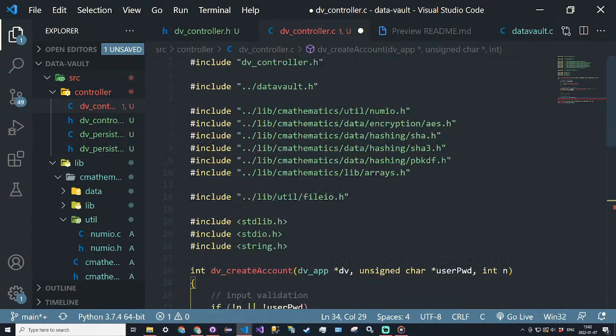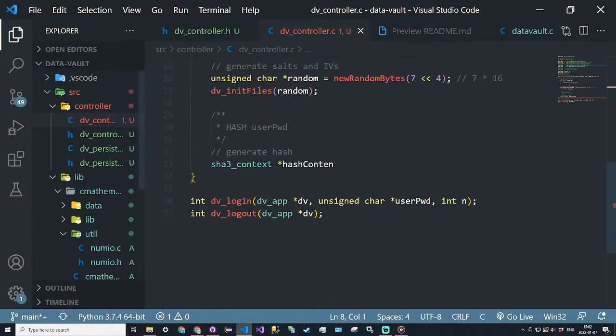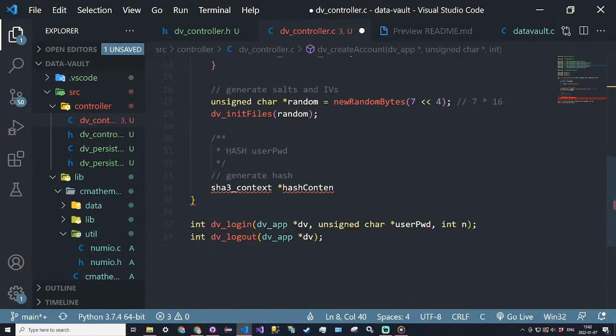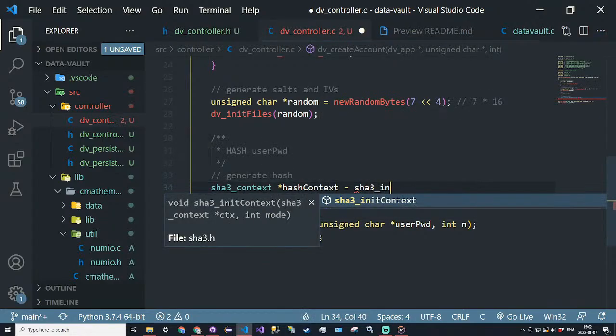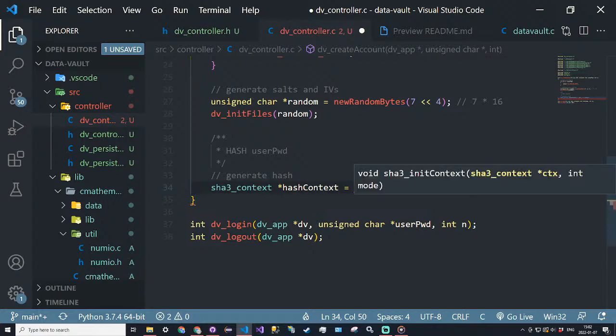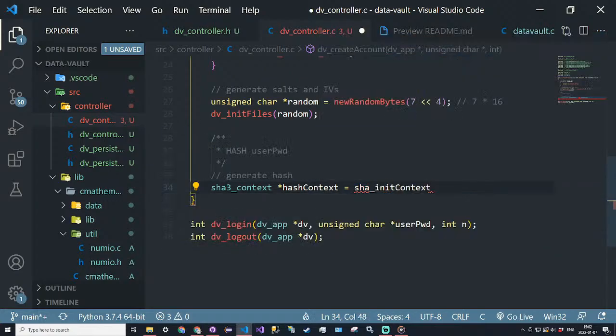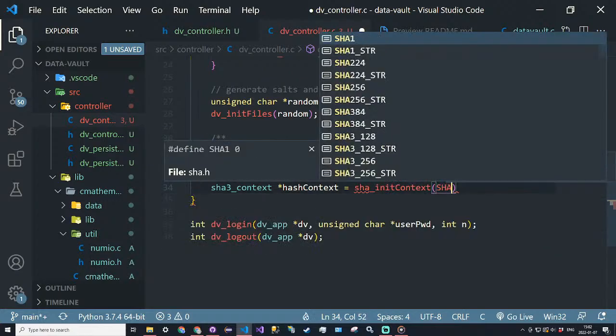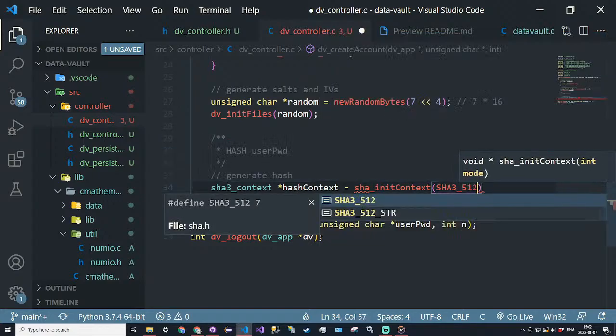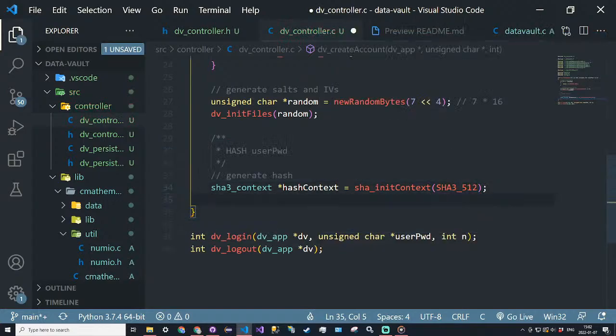I actually don't even need to include SHA-3 because we made SHA.h for that. Or you know what? Never mind. Let me just keep it there. So we'll do a SHA-3 context pointer hash context equal to SHA-3 init context, and just call SHA init context, passing in the mode SHA-3 512 because we just want the most secure we can.